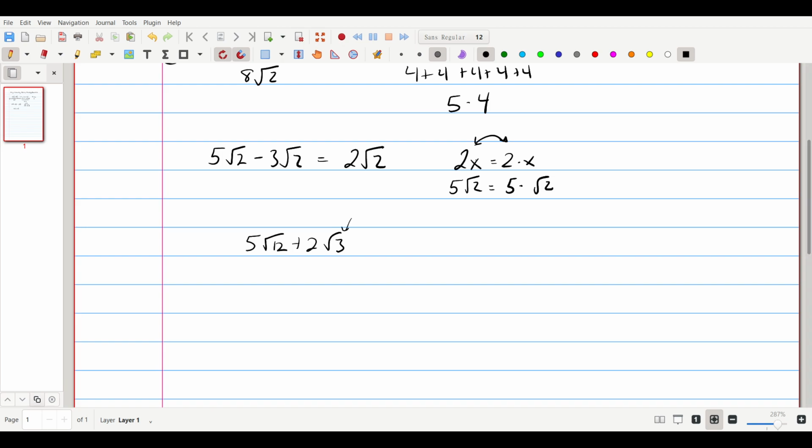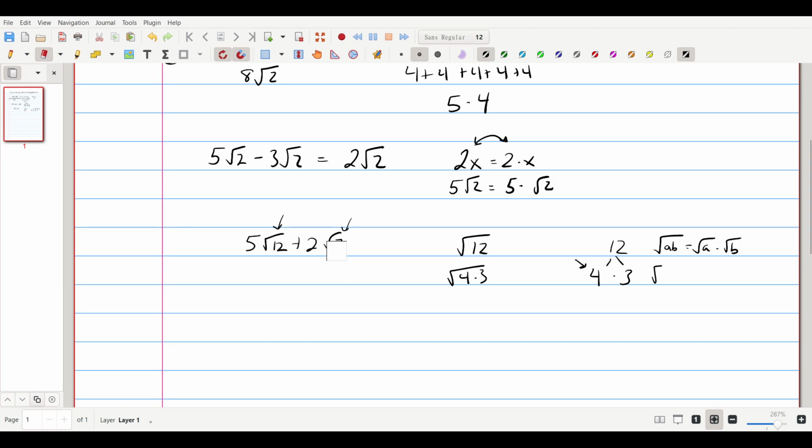We're not going to be able to change this radical, but maybe we should look at the square root of 12. From the previous section on reducing radicals, we know we can take this 12 and prime factorize it, and say this is 4 times 3. We know 4 is a perfect square. And we have the product rule of radicals that we saw last section: the square root of AB is equal to the square root of A times the square root of B.